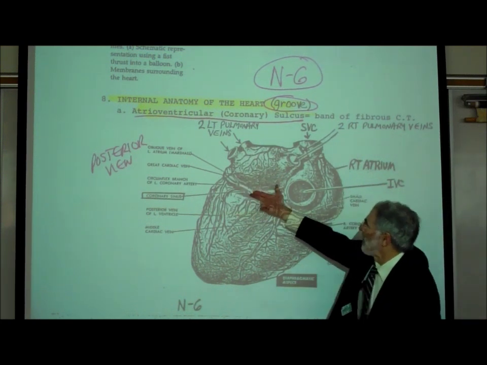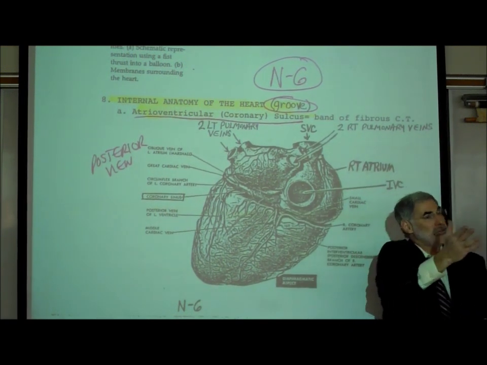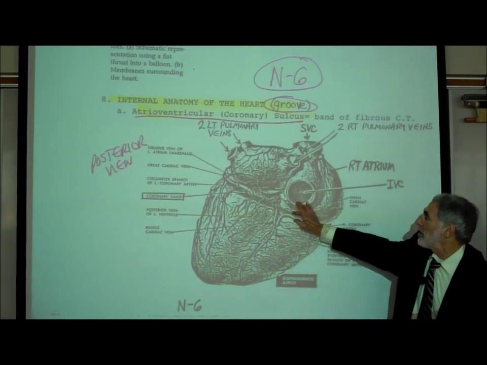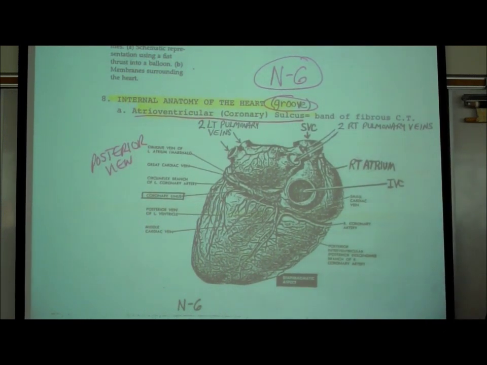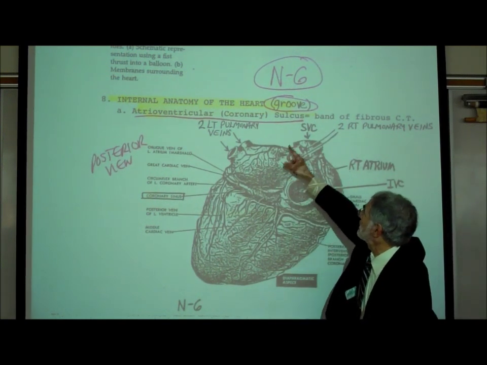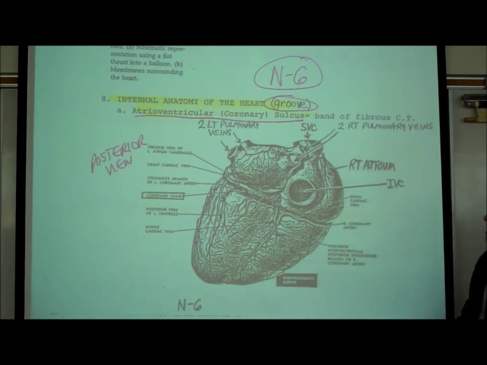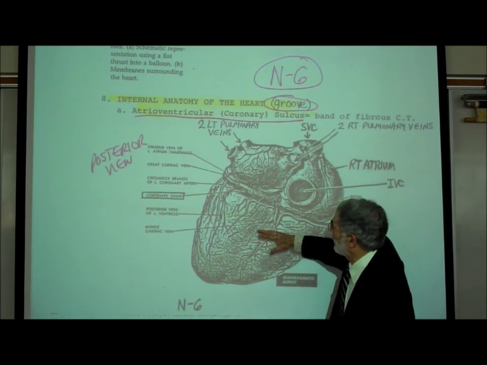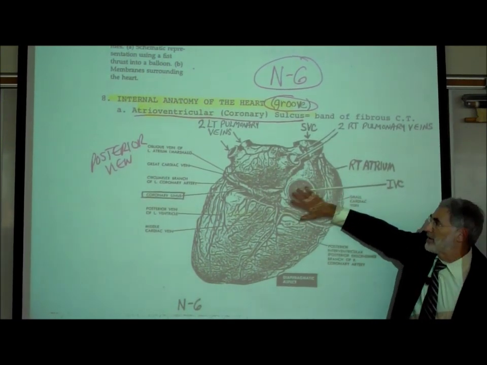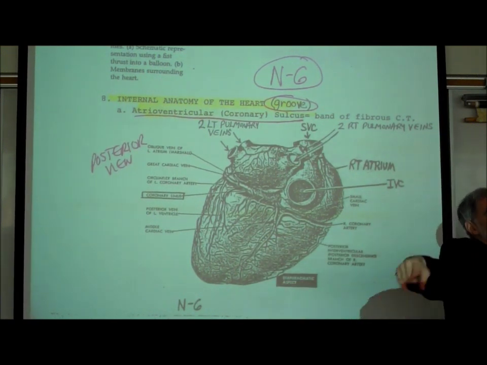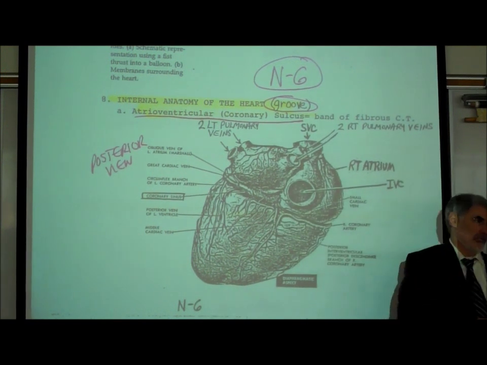There is a valley right here that encircles the heart. In this kind of indentation or furrow is where the blood vessels of the heart primarily encircle. They form a ring around the heart. The name of this sulcus or groove is the atrioventricular or coronary sulcus. It's called the atrioventricular sulcus because what's above it are the right and left atrium, and what's below it are the ventricles. So this groove separates the upper atria and the lower ventricles.